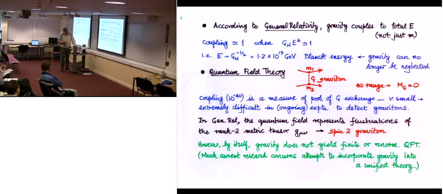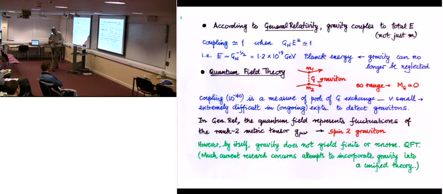Now that was Newton's theory. But if we went to general relativity, it just doesn't couple to mass, but it couples to total energy. So our relationship before, that we had G m squared is order of 1, is really G E squared is order of 1. Now you can see that this strength is going to be the order of 1 at an energy of 1 over the square root of Newton's gravitational constant, which if we work it out, comes out to be 10 to the 19 GeV.